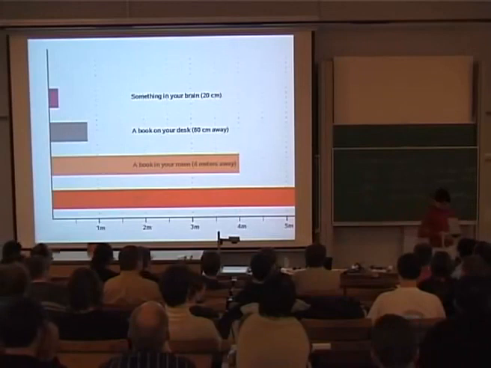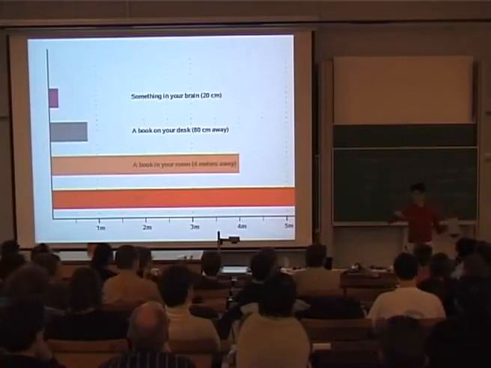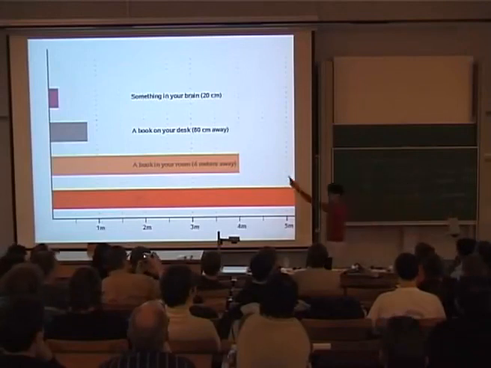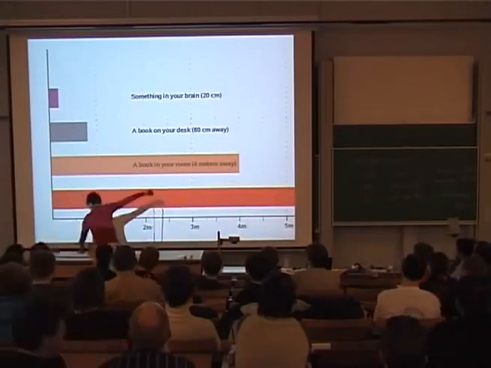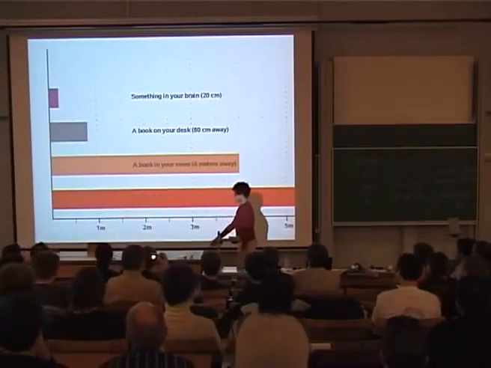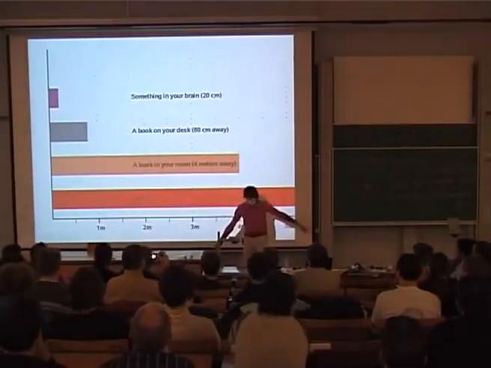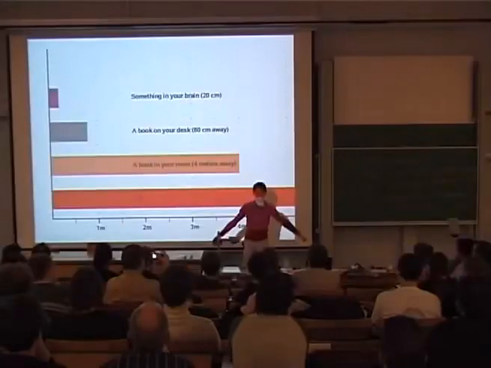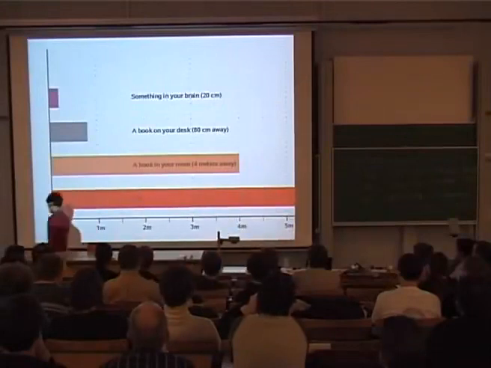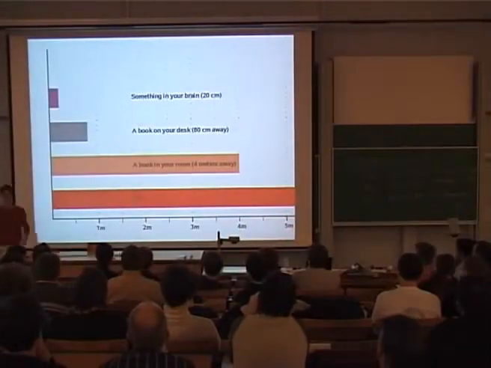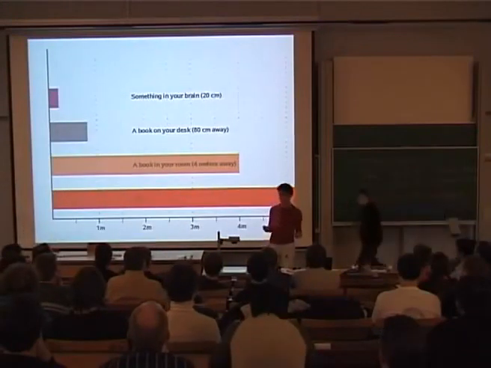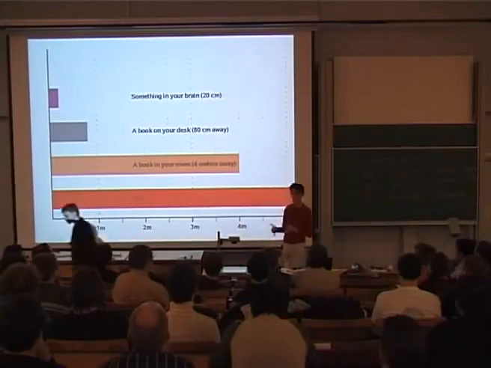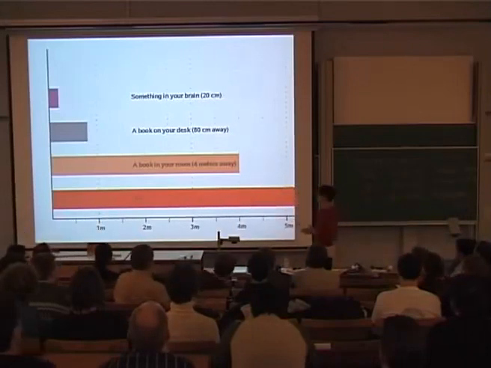If you have to go to the other end of the room, this was the cheap one, so it only goes to 3 meters. But if you have a pretty big bedroom or study room, this is 3 meters, so 4 meters should be around here. You have to stand up, walk to the other end of the room, pick the book, go back to your desk, sit down, read the book, and say, oh, okay, now I have it in my brain, so it's much faster to access. Got that?